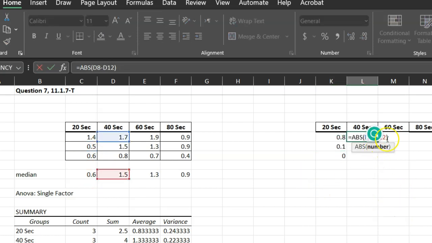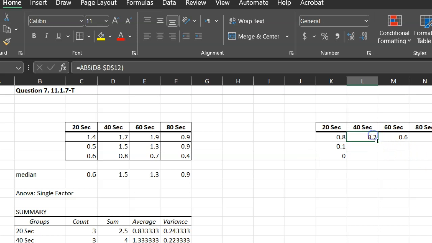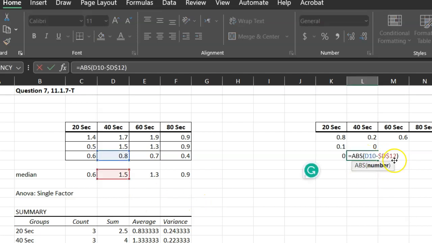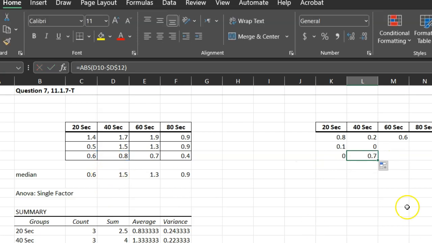Another way to do it, you can go to before the letter and you type in a $ sign. For me it's Shift and 4, and before the number, and you can type in a $ sign as well. So that's again, you can lock it. All right, so either F4 automatically, or you can type in the $ signs and drag it down. And again, double click on one of the cells to double check, and that's correct. That's the third cell here minus the median. All right, let me proceed with the remaining ones.